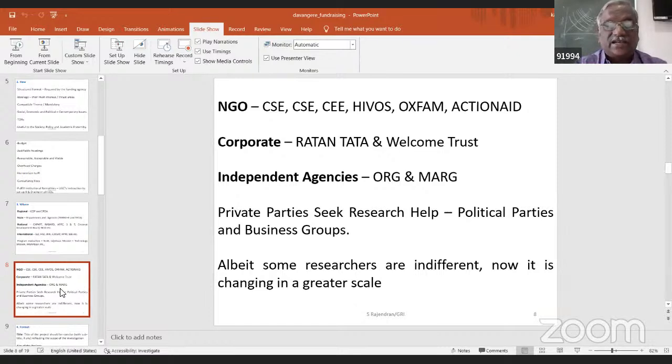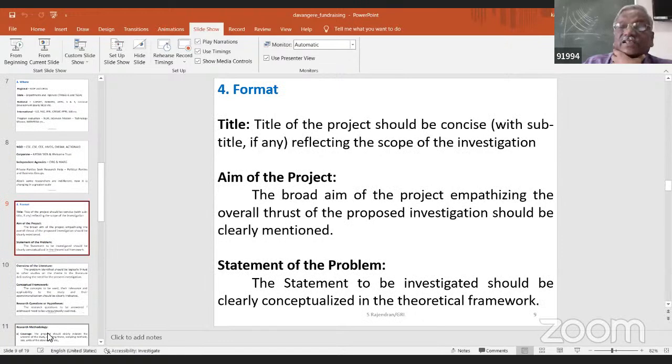Traditionally, we social scientists are a little lethargic and also indifferent towards getting research projects. We always talk about cumbersome administrative hurdles, etc. Now the phase has been changing, and most social science and humanities researchers are coming forward to prepare such proposals and administer projects funded by various organizations, from the regional and national to the international level. And the format, this is the most crucial segment of this presentation: how the format can be.